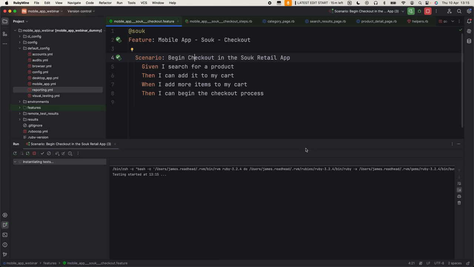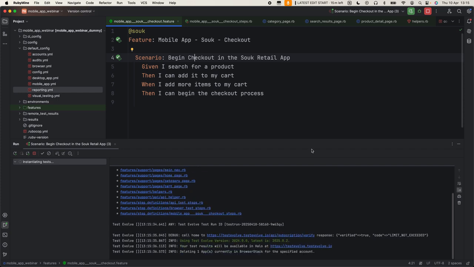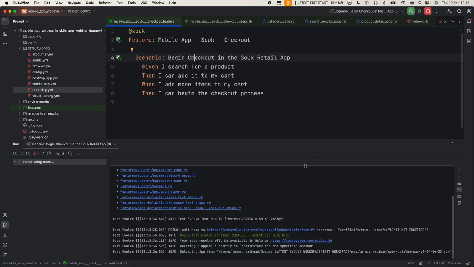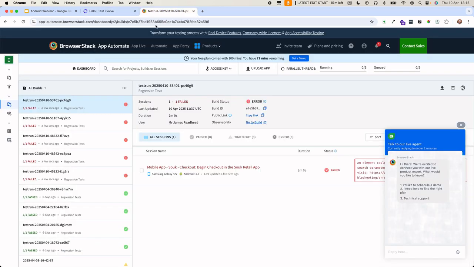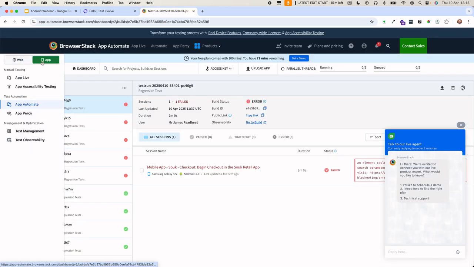So it may take a little longer to boot up this time because it's got to authenticate with BrowserStack. It will tell you in the logs exactly what it's doing. It's going to delete and manage and upload the apps on your BrowserStack instance itself. All right, so what I can do now, if I come to the browser, I come over to BrowserStack.